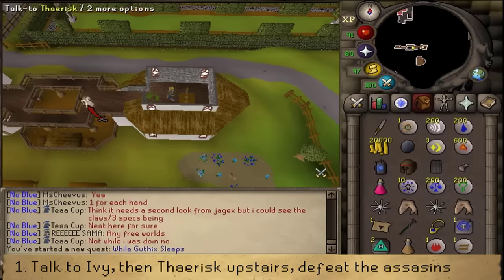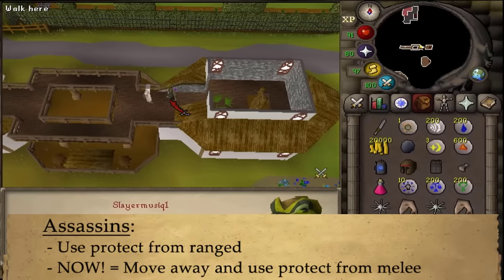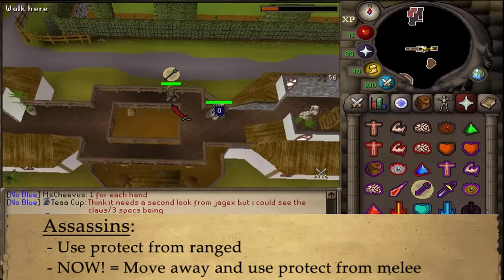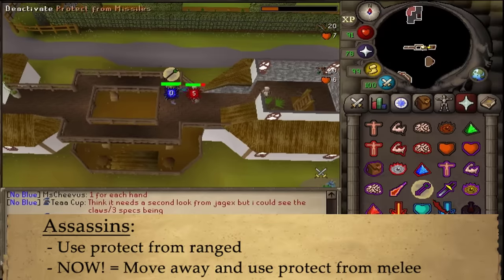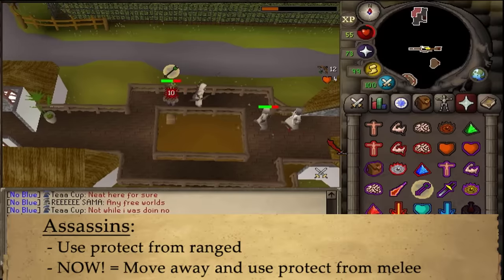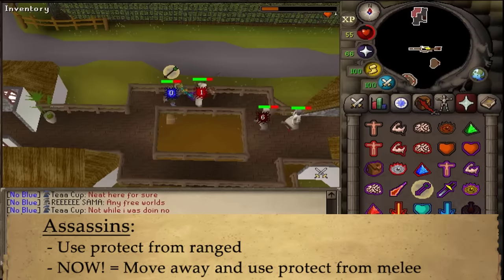After we've spoken to this NPC, 2 assassins who have followed us will start attacking. Both assassins use ranged. Activate Protect from Missiles to avoid taking damage. That is until one of the 2 assassins will shout, "Now!" Move away from its special attack and at the same time also activate Protect from Melee, because the second archer will use a Dragon Dagger special attack. When the DDS spec is over, you can switch back to Protect from Missiles. Do this until both the assassins are defeated.